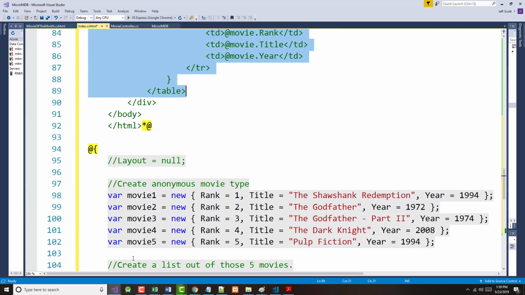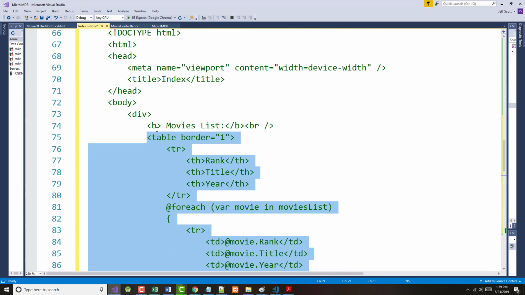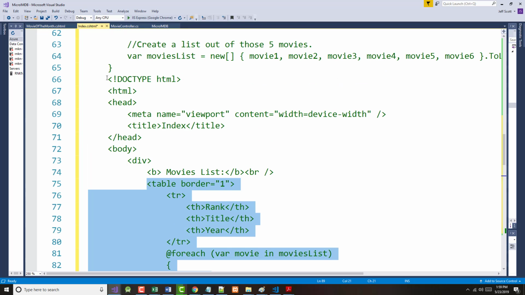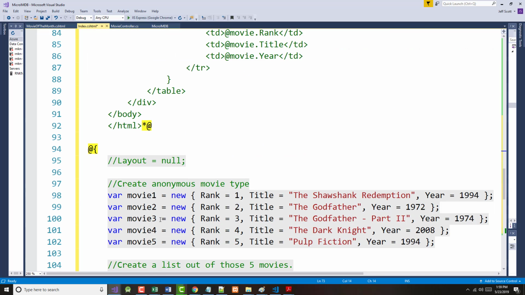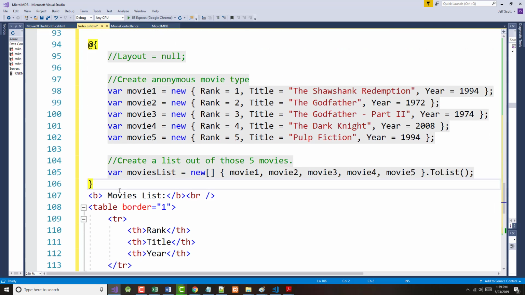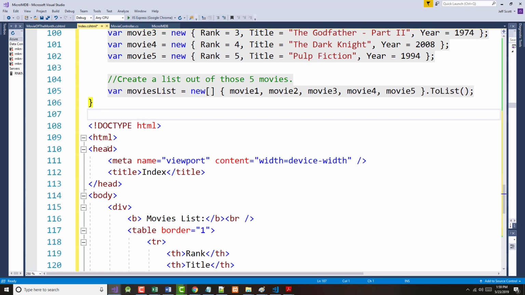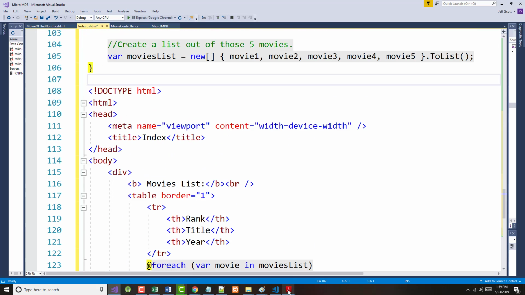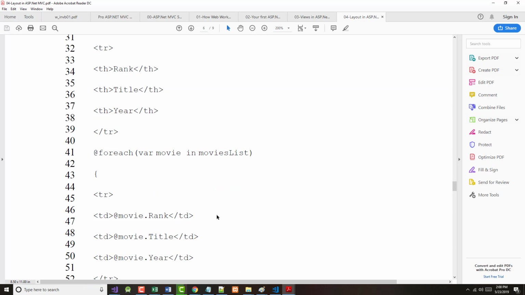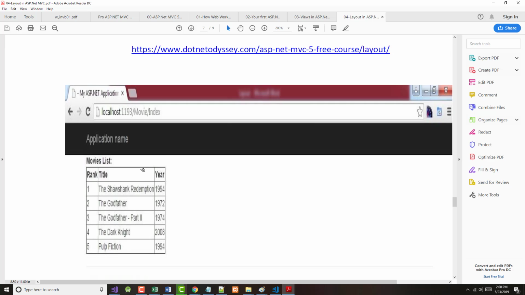What did I want here? Movies list. Table border. I think I'm missing this stuff right there. Up to the movies list. There we go. That's what I wanted. All right. So it should hopefully look like this if I did it correctly.